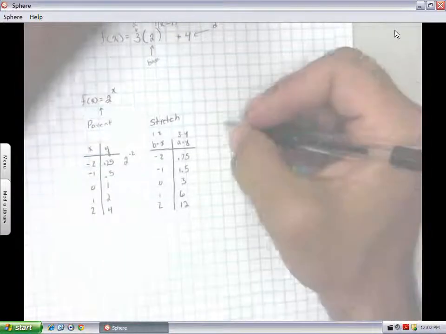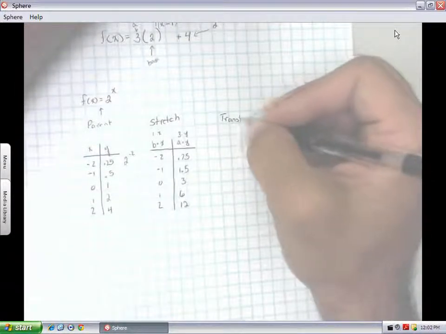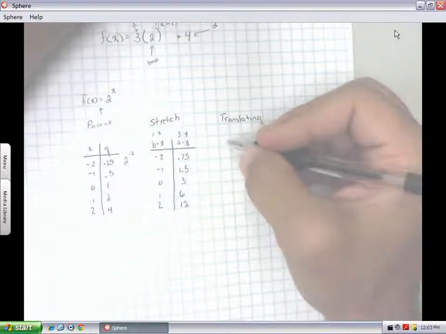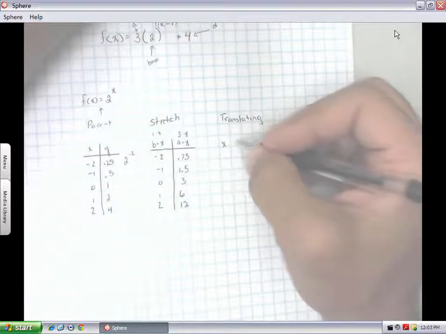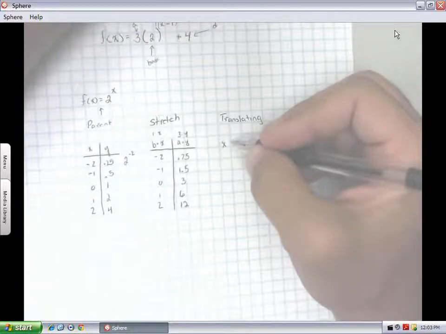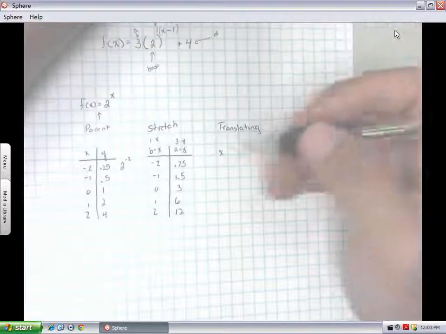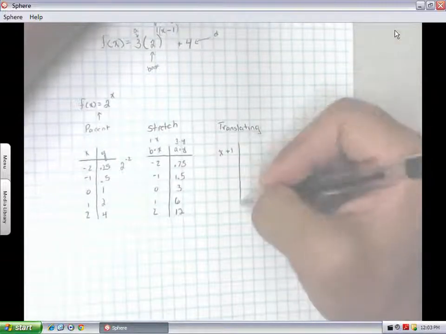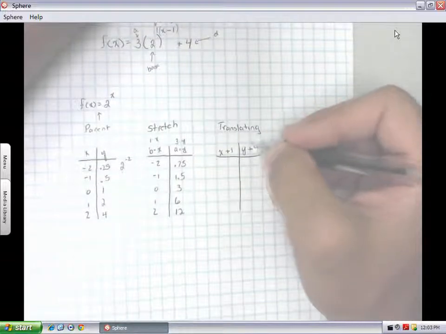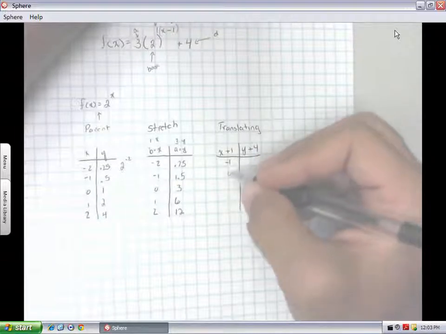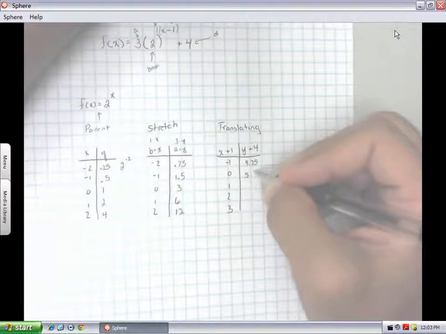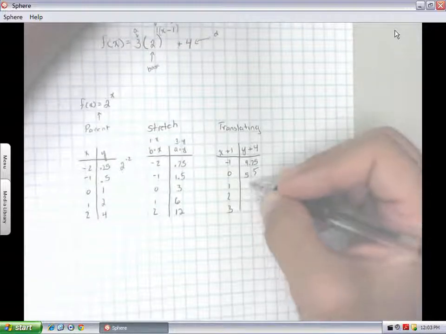Now I'm going to go over and do my translating. Just the shifting, the left and right, the up and down, the adding. So c affects my x's, but I need to remember that, like my b, the x's are changed in a weird way. So yes, I know that c is -1, but I'm going to add 1 to all of my x's. And I'm going to add 4 to all of my y's. That works normal. So -1, 0, 1, 2, 3. My y's become 4.75, 5.5 rather, 7, 10, and 16.